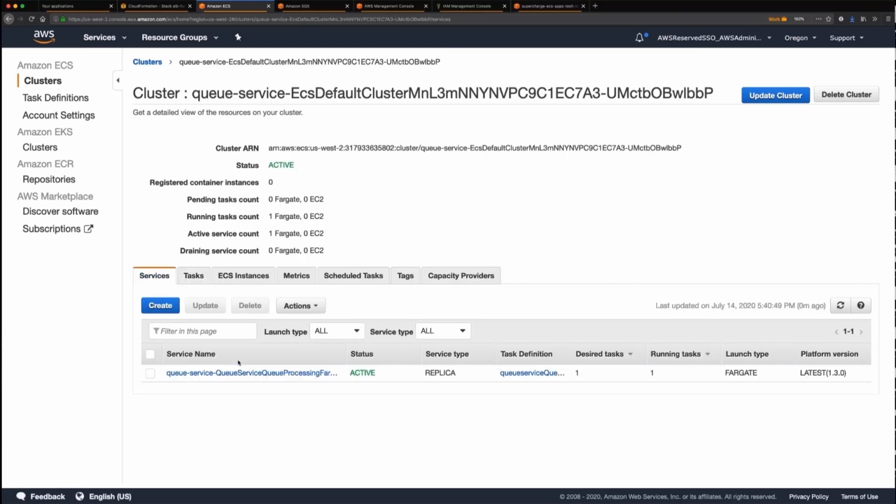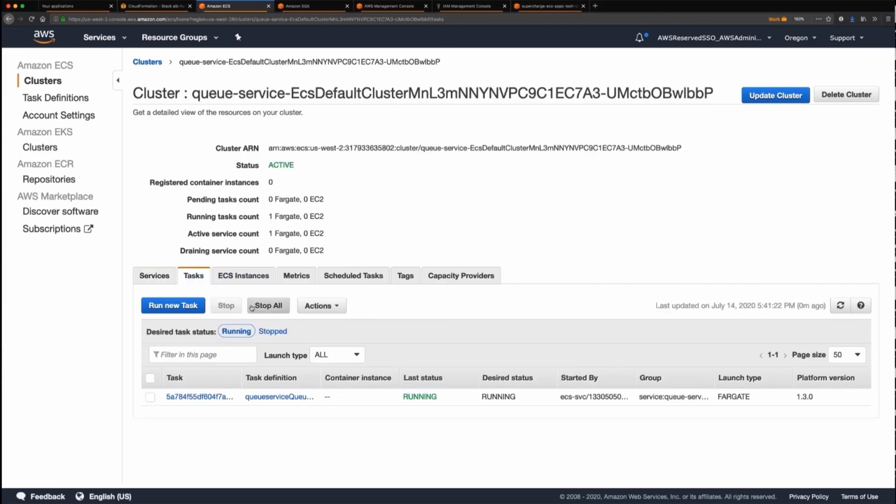So when you look at this service, one thing that we have to think about when we're building and deploying our services or containers is how does my application scale to meet the demand of whatever it is that my service is responsible for. So in the case of a load balancer service, I may want to scale on influx in network traffic through the load balancer. But for a queue, I'm most likely going to want to scale on queue depth as my metric.